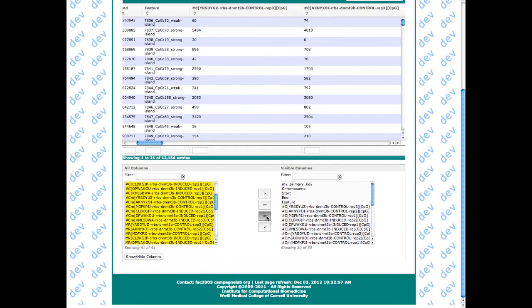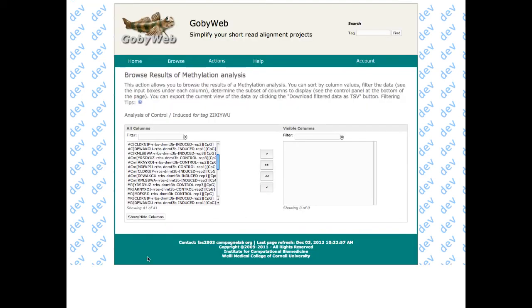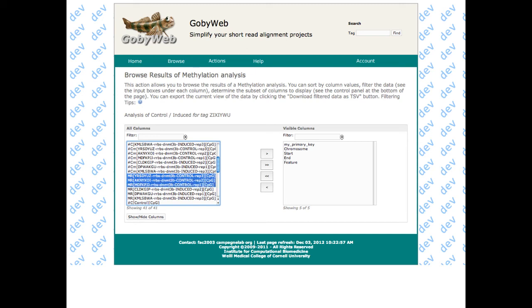So let me just start over here. Remove all the columns, click Show or Hide. So now to set up the table that you would like, I'll select the columns I would like to output. So I select the primary key, chromosome start end, and the feature columns. I want to output the methylation rates for each sample, for example. So let's say methylation rate columns, 6 samples.